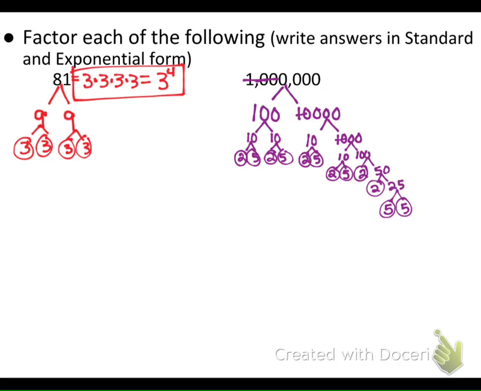So how many prime numbers do I end up having? 12. That's our longest one yet, isn't it? So how many 2s do I have? 1, 2, 3, 4, 5, 6. Okay, so I'm going to write out standard form. 2 times 2 times 2 times 2 times 2 times 2. And then how many 5s do I have? 6. Hold on. 1, 2, 3, 4, 5, 6. You're ahead of me. Okay.